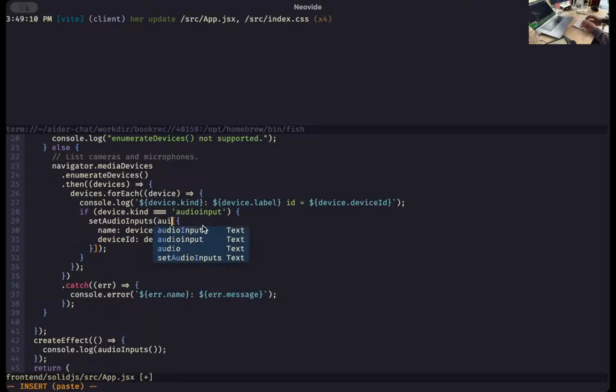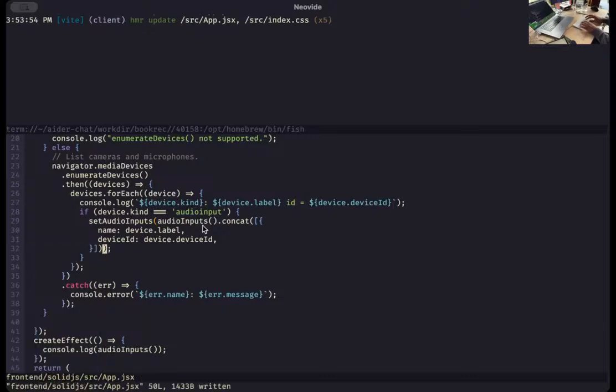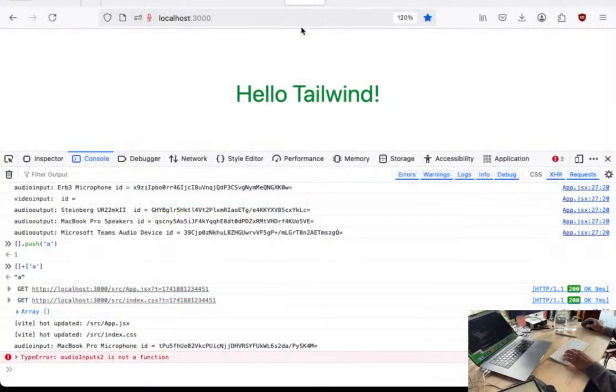So this will be audio inputs dot concat. This is really ugly. Audio inputs 2 is not a function.